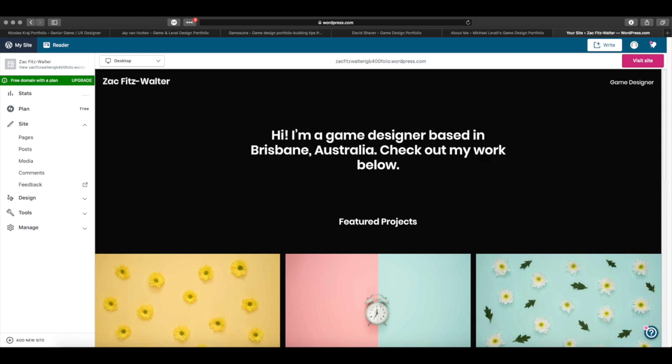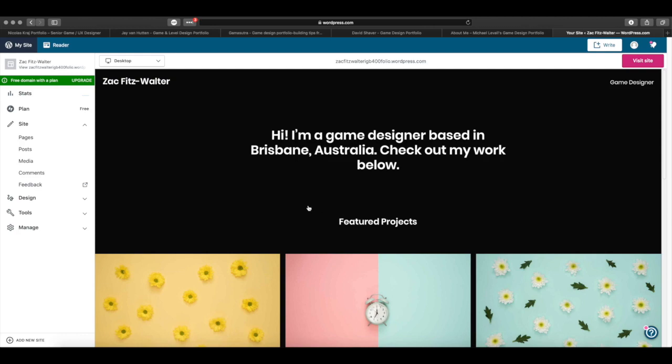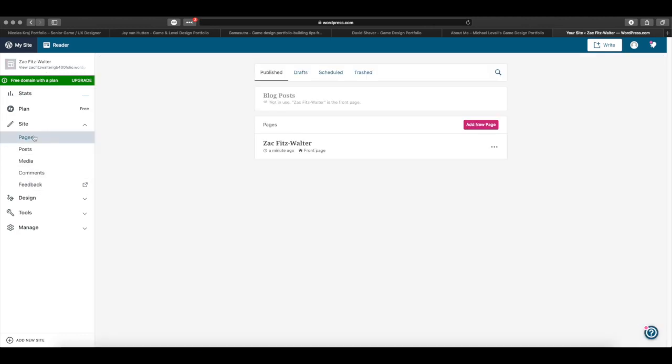Great, that's a pretty good start. Now, I guess I want to probably add a few more pages to my portfolio. There's a couple of things missing. So I removed that contact page, or the ability to contact me, down here, and I want to actually create a separate contact page. So for this, I jump back into the Pages section in the menu on the left-hand side here, and I'm going to click the Add New Page button.